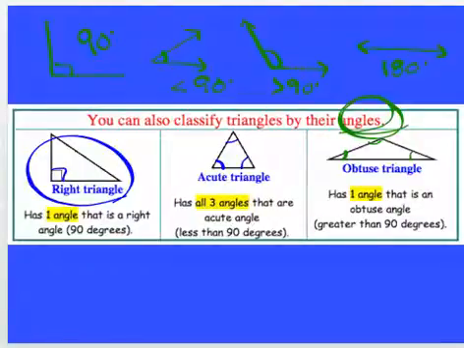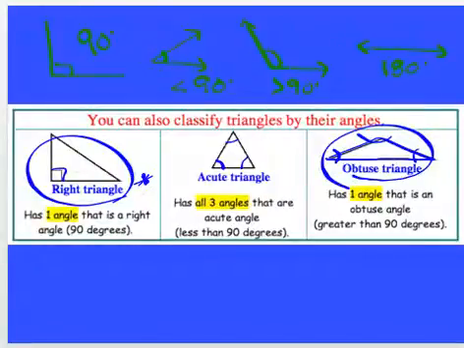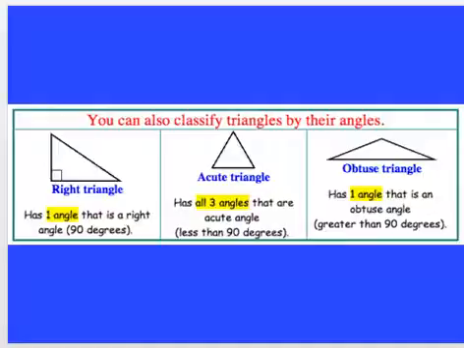Now, an obtuse triangle, you can start building a triangle with one very large angle, one obtuse. As soon as you draw that obtuse angle, the only way to connect the 2 endpoints is by creating 2 acute angles. So just like with the right triangle, as soon as you see the right angle, you know it's a right triangle. As soon as you see one big obtuse angle, you call it an obtuse triangle. So these are ways we can classify by angles of a triangle.